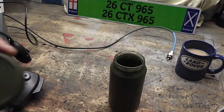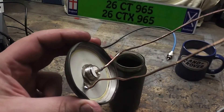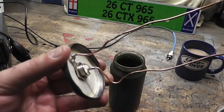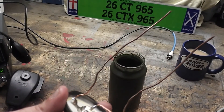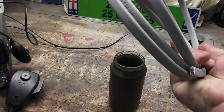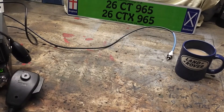The lid is just an SO239 connector. On the other side - excuse my soldering - you've got one wire attached to the center pin which goes down one side of the jar, and one is attached on the other side, which would be the outer of the coax essentially, and that goes down the other side of the jar. For the wire I've just used twin and earth flex from your house - just stripped off the live and the neutral and soldered them on. Anyone who wants to have a go, that's all there is to it.